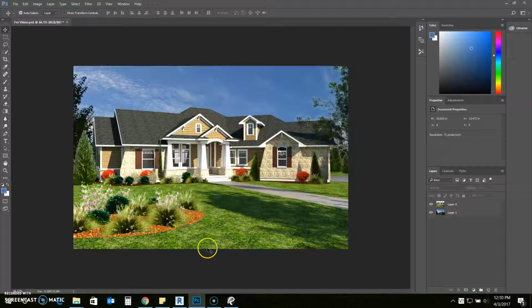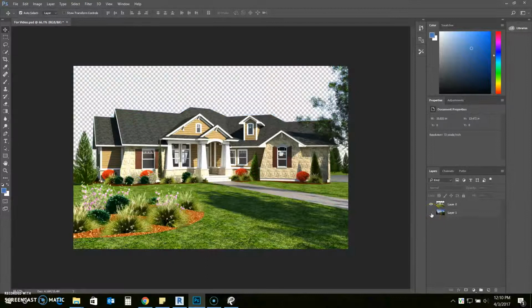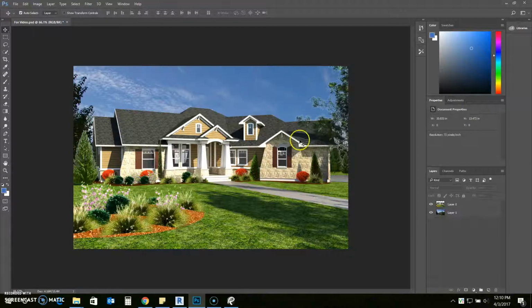Okay, in the last video I showed you how to add this sky as a background. You can see over here that it's on its own layer. It can be turned on and off independent of the actual rendering here. And now we want to do something similar. I want to take another photograph, only I'm going to use it to help cover up some of this grass, to make the grass look a little more realistic.